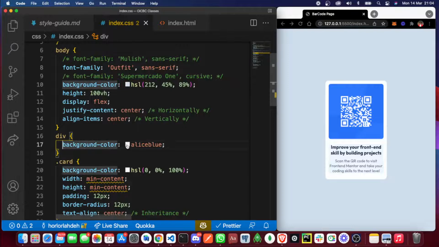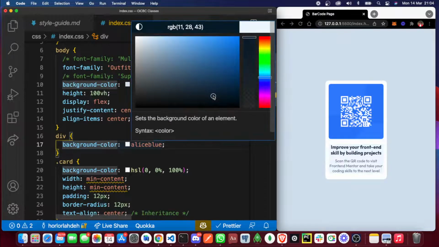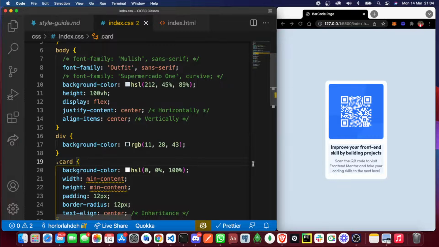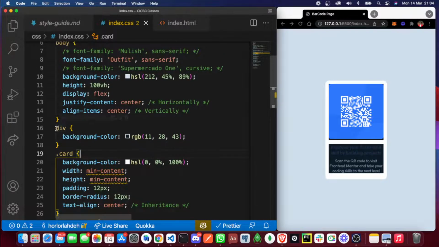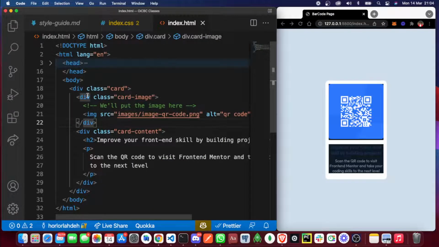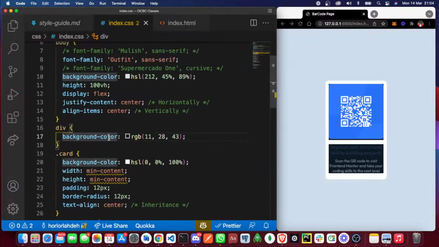Let me give a more obvious color so that you can see what's going on. Which CSS core feature is coming into play here? I just gave div a background color, and almost everything in our HTML is inside a div. So I specified a background color for div, and all of a sudden every div has a background color. You guys get that?